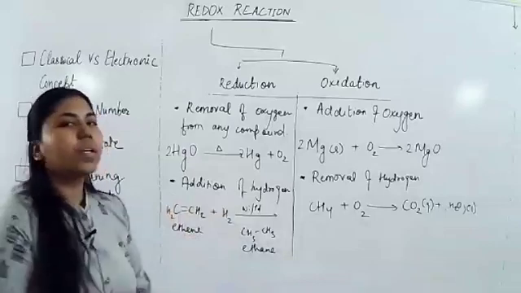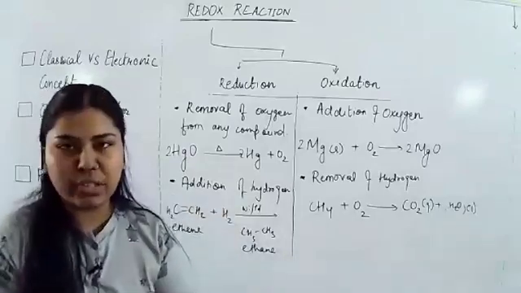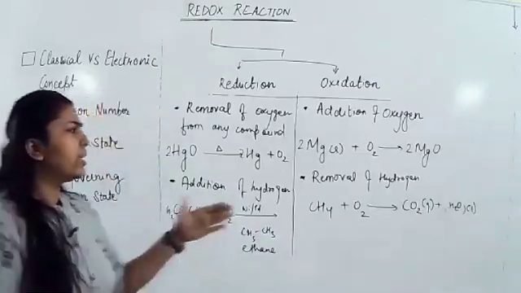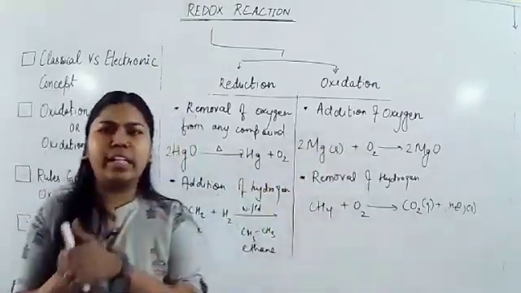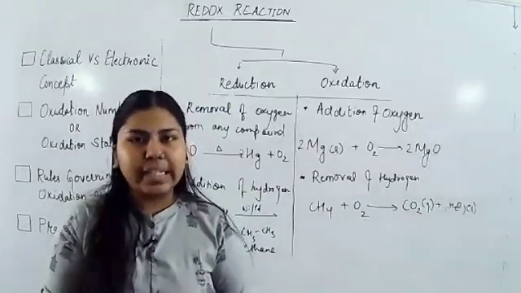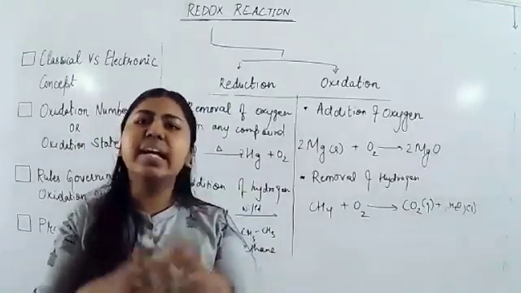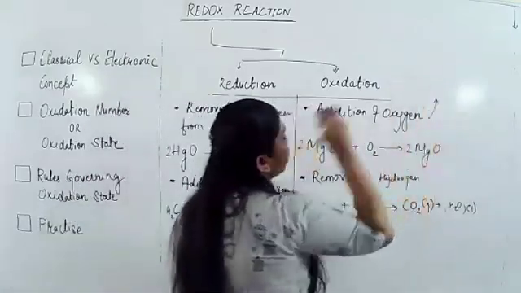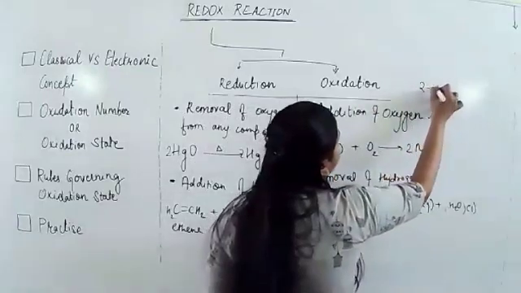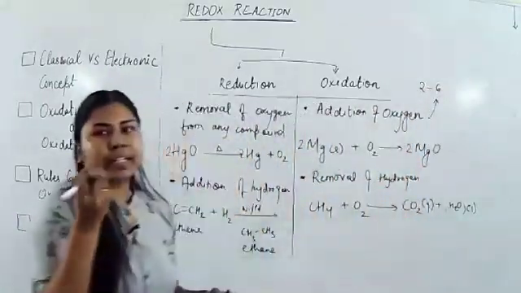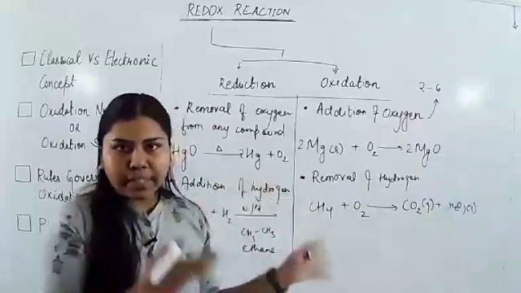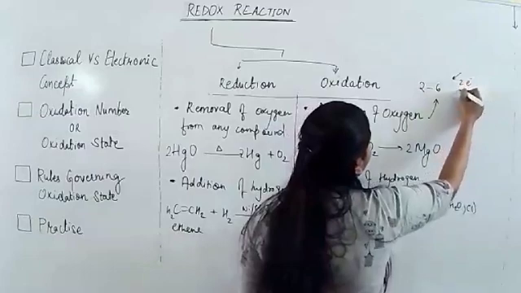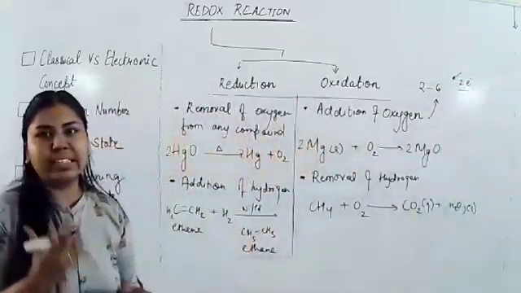Now we have to come to the electronic part. So let's speak about the relation of electrons with these reactions. Can you tell me what is the nature of oxygen? Is oxygen electronegative or electropositive? Yes, it is electronegative because it attracts electrons. Why does it do that? Because of its electronic configuration. If I simply write it, it will be 2, 6 as per the atomic number. Then the octet rule and everything, you know that. So it needs 2 more electrons to fulfill its octet, its valency, right?